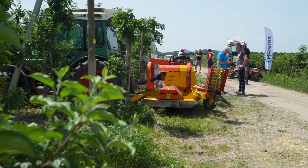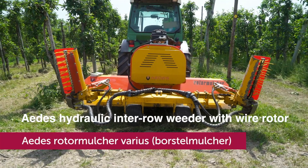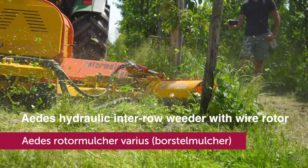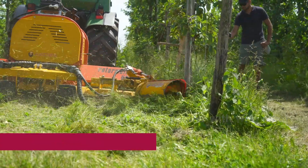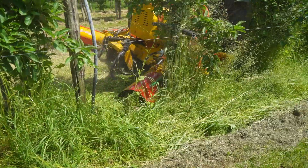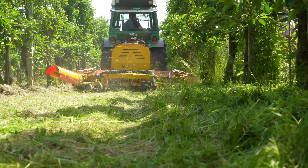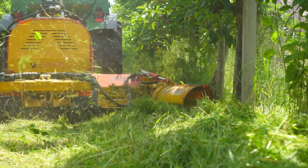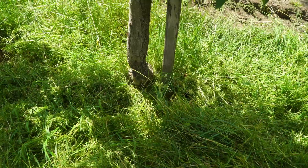The first machine is the Aedes hydraulic interval weeder with wire rotor — Jakko's old machine. He uses this machine in addition to his other weeding machines. The wires cut the weeds under the trees and it is used in situations of long weeds and before using the inter-row cultivating and hoeing machines that work in the soil. The working speed is 6 to 10 km per hour.